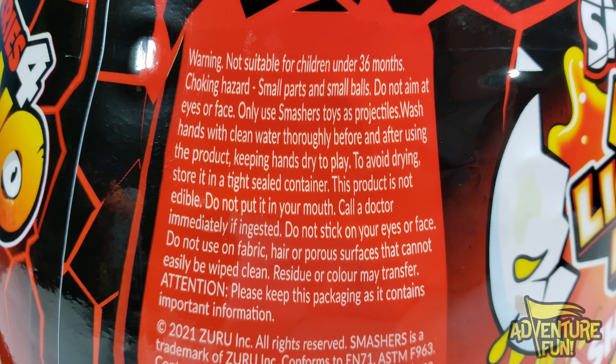To avoid drying, store it in a tight sealed container. This product is not edible. Do not put in your mouth. Call a doctor immediately if ingested. Do not stick on your eyes or face. Do not use on fabric, hair, or porous surfaces that cannot easily be wiped clean. Residue or color may transfer. Attention, please keep this packaging as it contains important information.